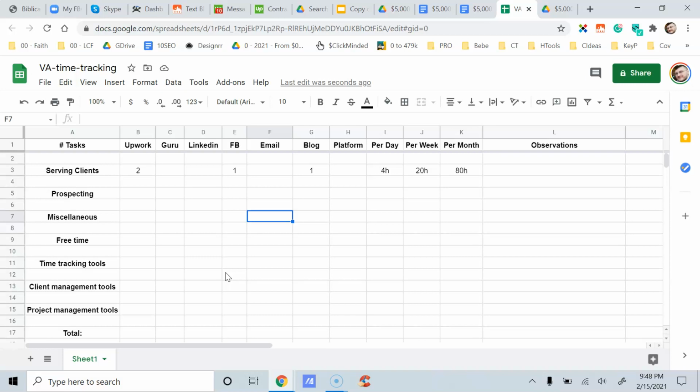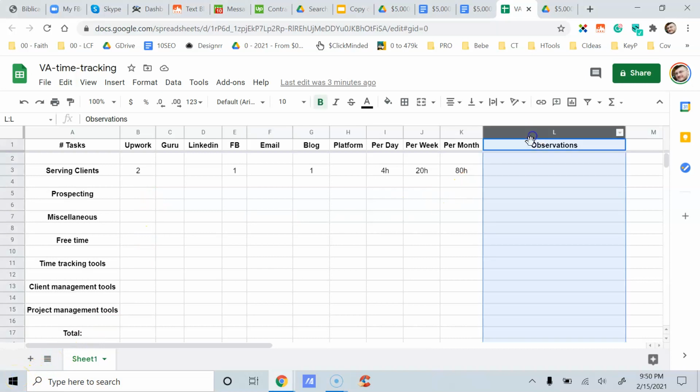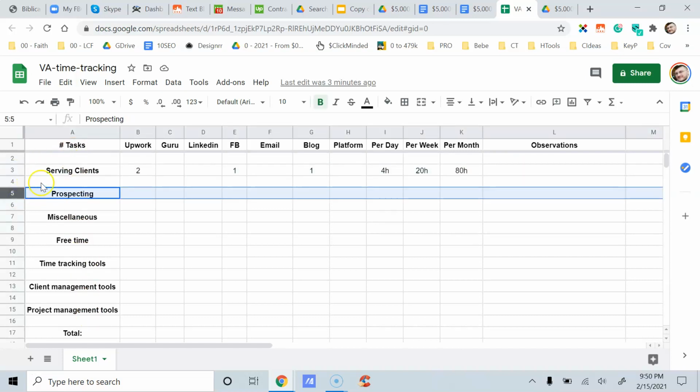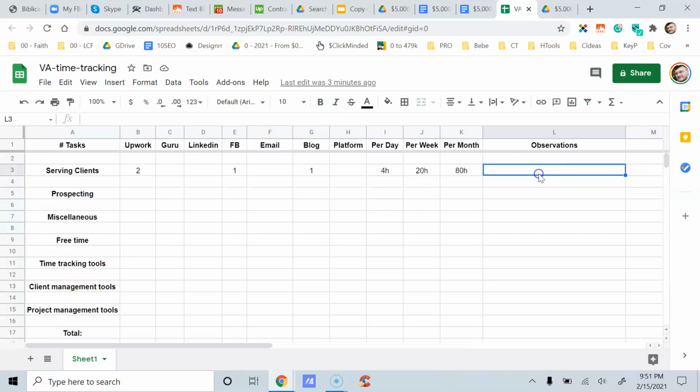So strive to gather reliable information. 99% of freelance service providers out there aren't using a time tracking tool like this, or aren't used to doing these exercises. This is what makes this lesson in itself so powerful and profitable, okay? So do not overlook any of these aspects. Now please observe this last column. Whenever you have some observations or extra input to add, depending on each column, depending on each task or field, just add information here, okay?